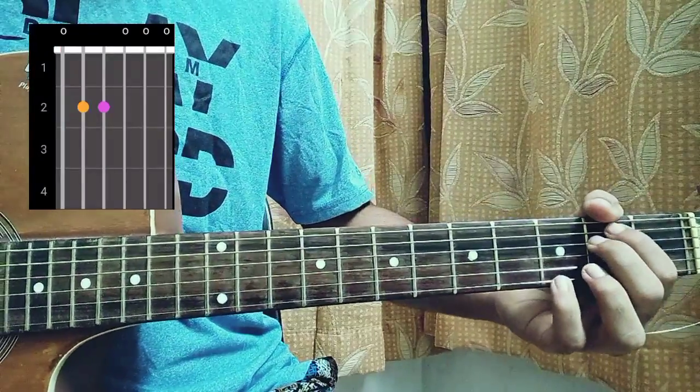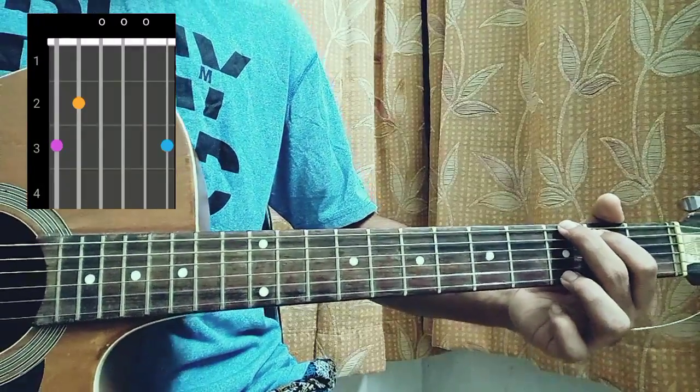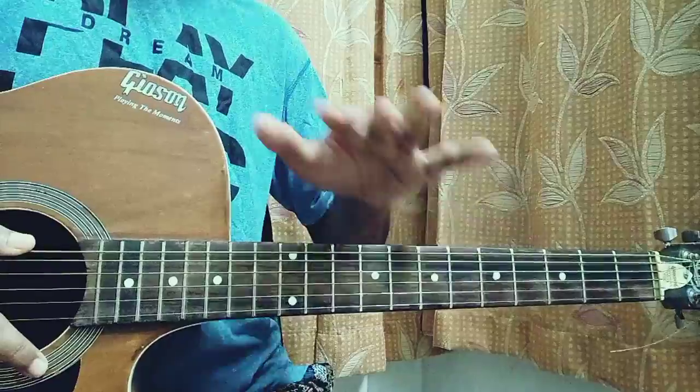And then we've got G, which is 3-2, open, open, open, 3. And that's basically everything for the chords. Now let me show you the structure, it's quite important.